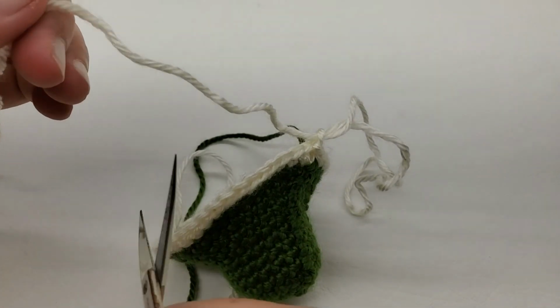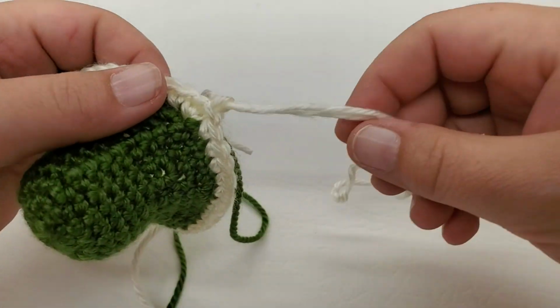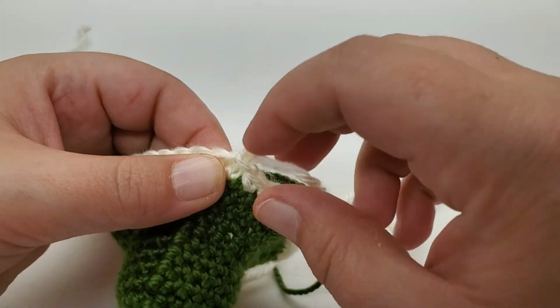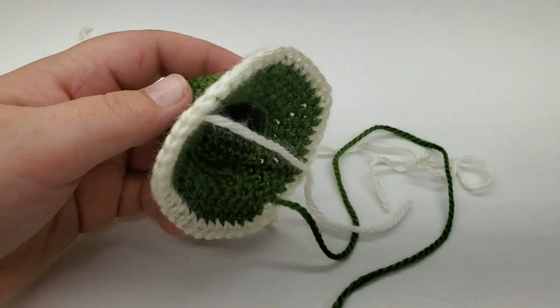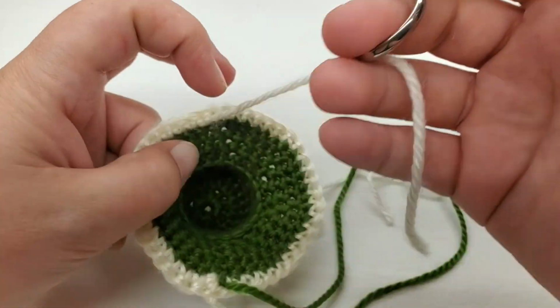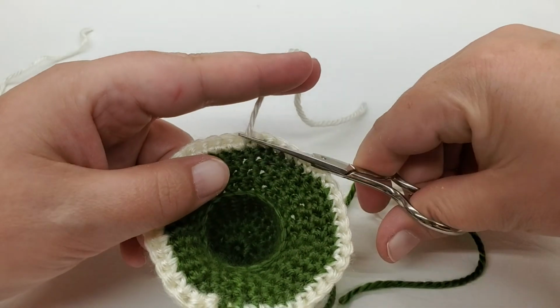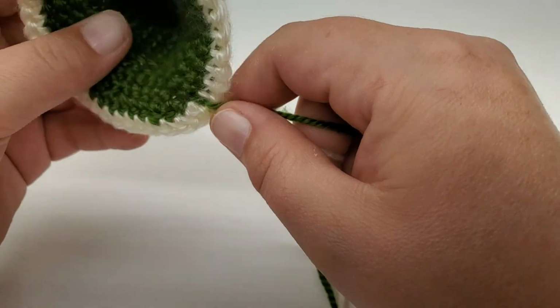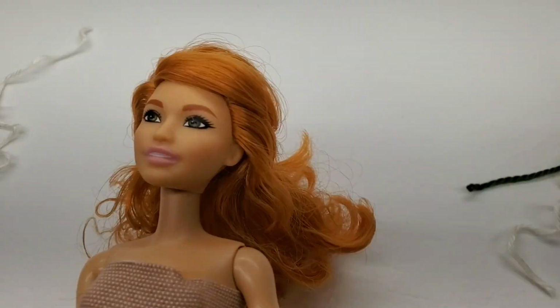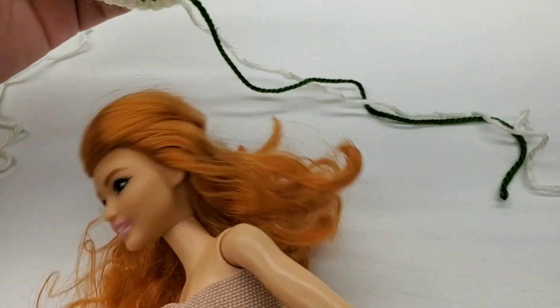Now the decorating part, I am going to show you some different examples at the end of part 2. But for right now, I'm just going to leave this as is, and I'm going to weave in her tails. Like this one I worked over, so I'm just going to snip that off. But these two we're going to weave in. But see how it looks on her.